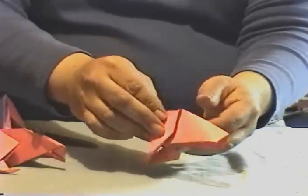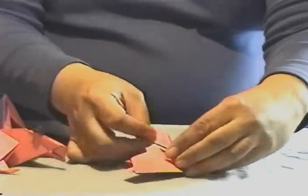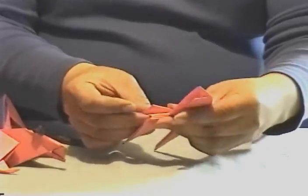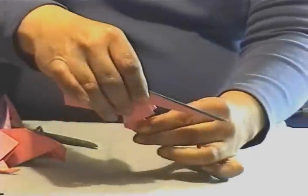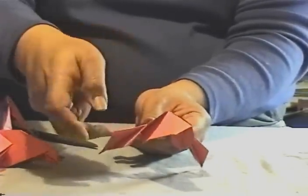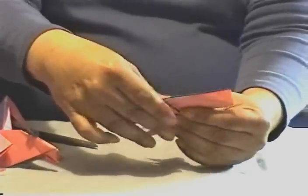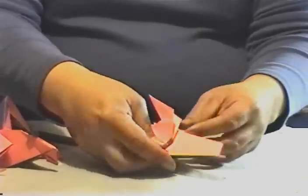Okay, like that. Now I do the same thing. I did that here. I folded that on the inside there. Now I do the same thing. Okay, now I turn it around, and after I make the fold, I fold the flap inside. That's the inside reverse fold there and there. See how it's taking shape? And now I make the feet.